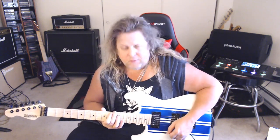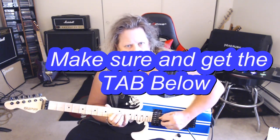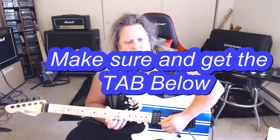So let me play through the first arpeggio. This is the G major 7 section. Interesting because it's a sequence in groups of 4 here. So we have, notice the little sweeps here.